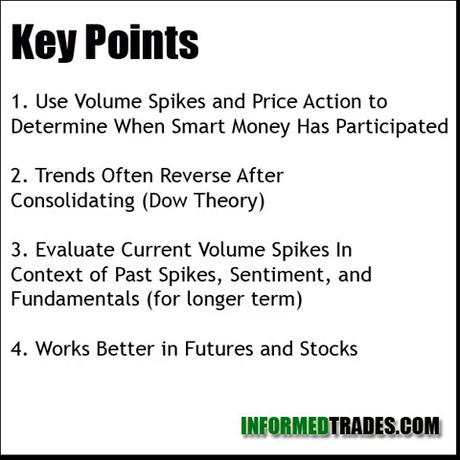Since volume spikes are the key thing to watch for, at least from this perspective, it's important also to evaluate current volume spikes in the context of past spikes. So basically, if we can look at past spikes and see that price rose after that previous spike, we can hypothesize that volume spike signified buyers coming into the market as price then rose. Buyers came in and drove the price up. If we see another volume spike, then we may be able to interpret or hypothesize that this is those buyers getting out of the market. So evaluating current volume spikes in the context of past spikes is particularly important.